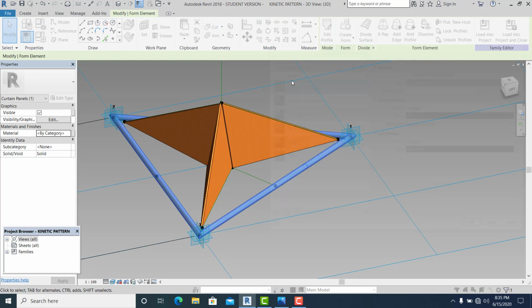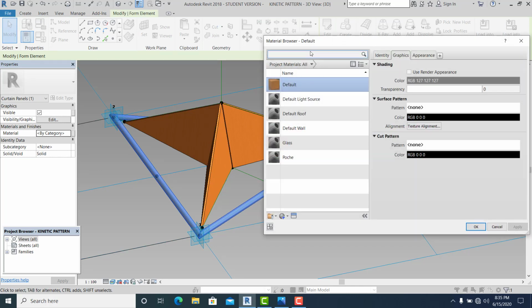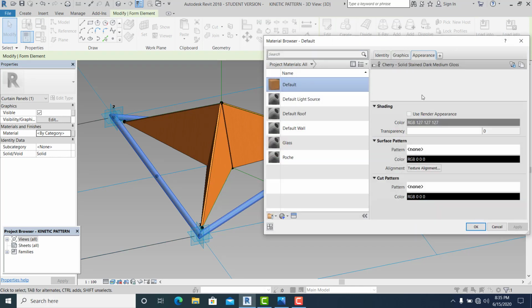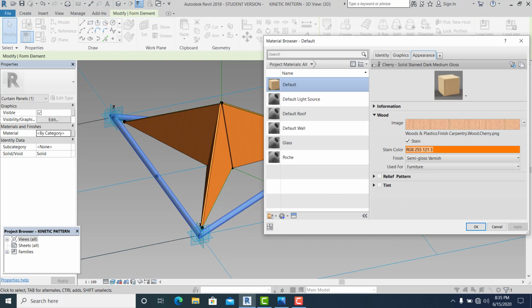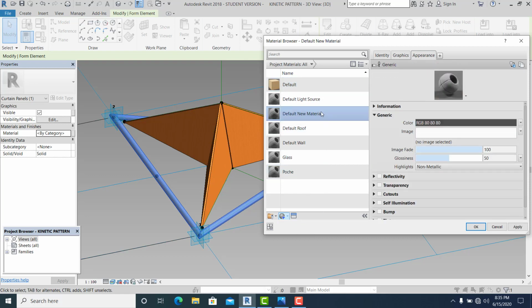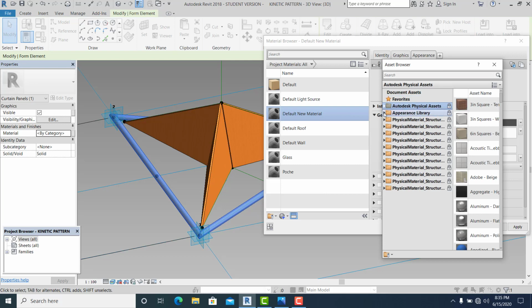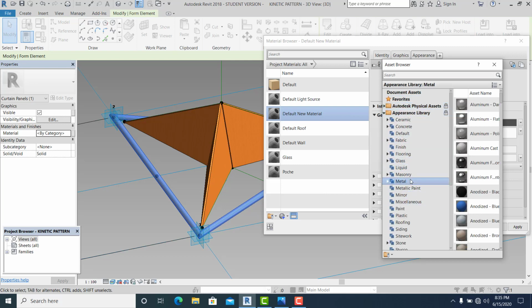I want to create a new material for this one, and change it into, let's say, appearance. I go to the metal, and I choose this aluminum.